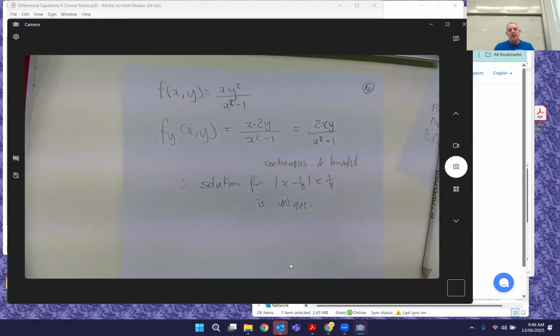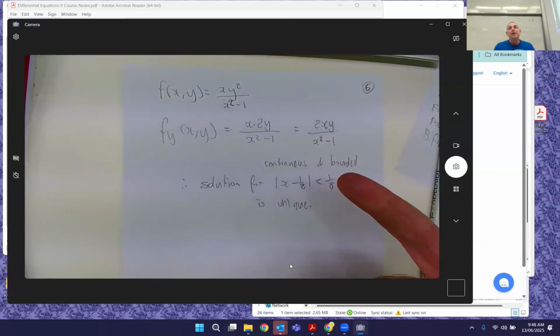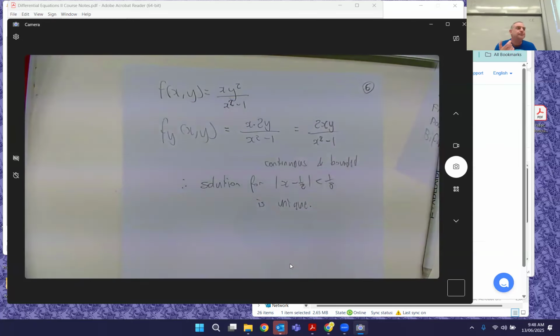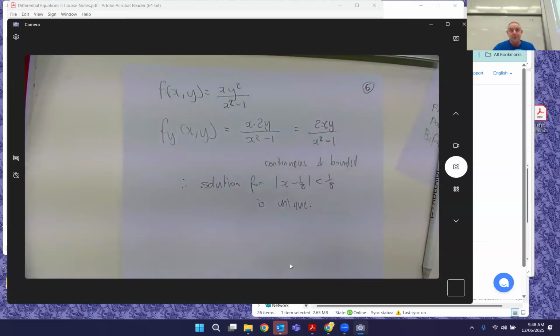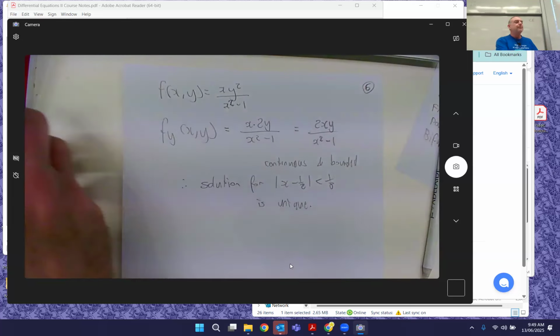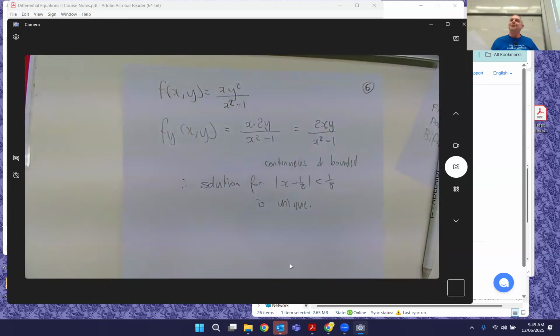So if it turned out that this one had new discontinuities or became unbounded, then you may have to make the rectangle even smaller to get a unique solution. But most questions that lecturers think of off the top of their head while they're planning exams are going to be very difficult to set up this new derivative thing to change the boundedness of it. Unless there was a y on the bottom, that would cause problems, I think, probably. That's a question for another day. Feel free to ponder that.